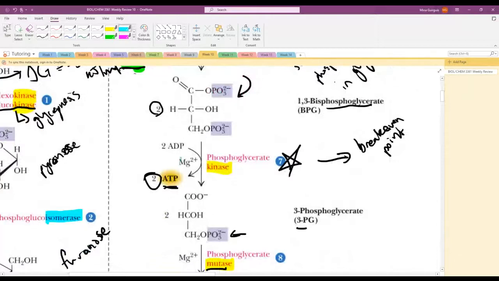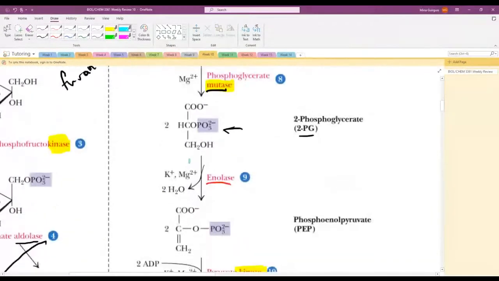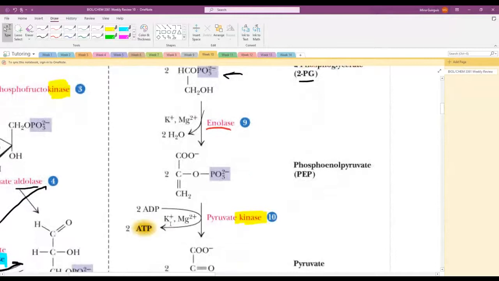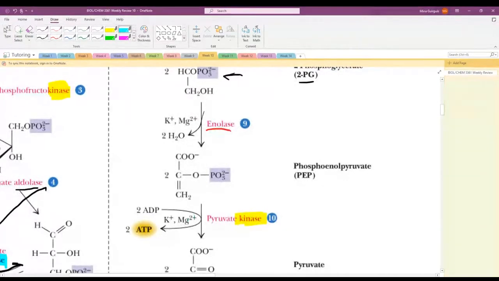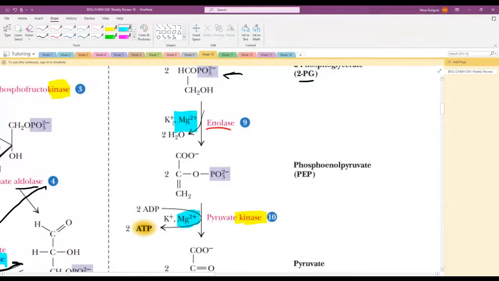And here, we pretty much see magnesium every time we see a kinase. This is one of those reactions that does not involve a kinase, but does involve magnesium as what's called a cofactor to our enzyme. It also involves potassium. Cofactors are not super tested on. It's important to know that magnesium is a cofactor pretty much every time ATP is involved. Potassium is important to know too, but not as important as magnesium.